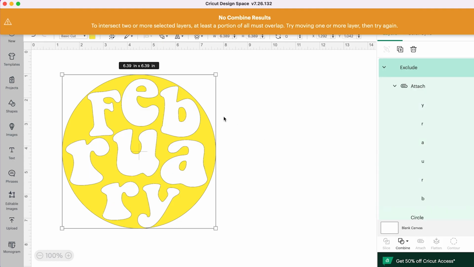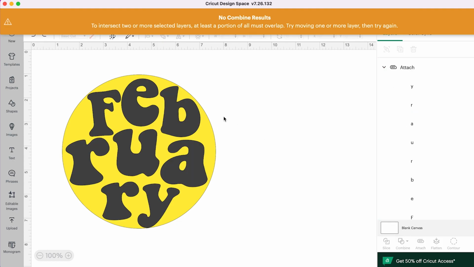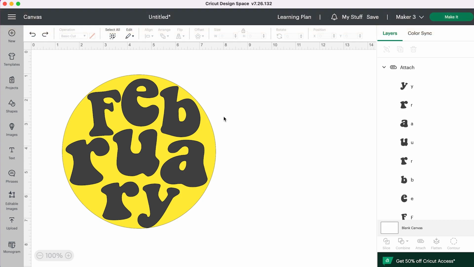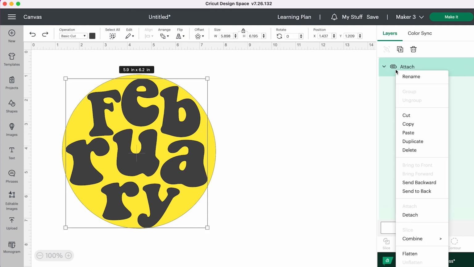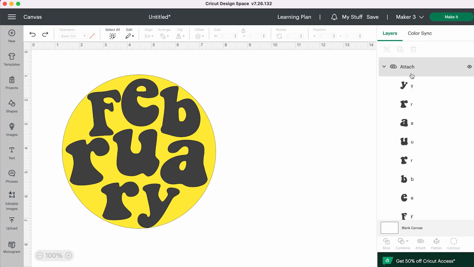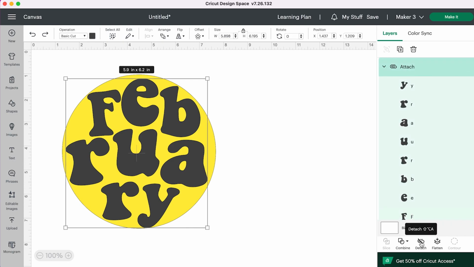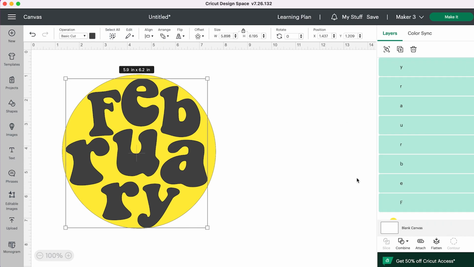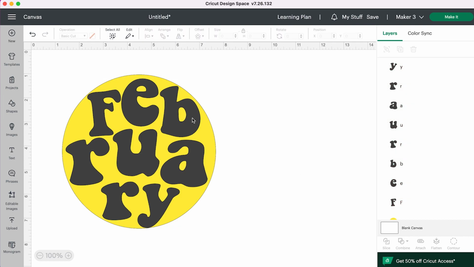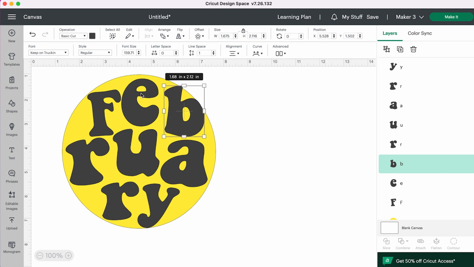Another fun thing you could do with this is let's not attach these anymore. So I'm going to do detach on the letters. Now they're single letters. I can move around again. And I'm just kind of going to bring them outside the circle a little bit here and there.